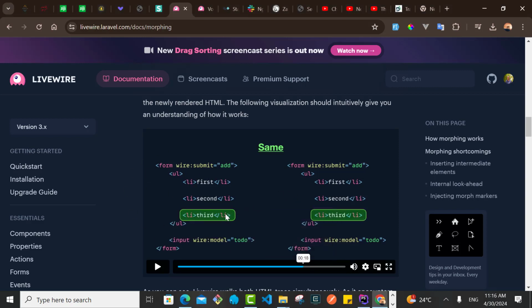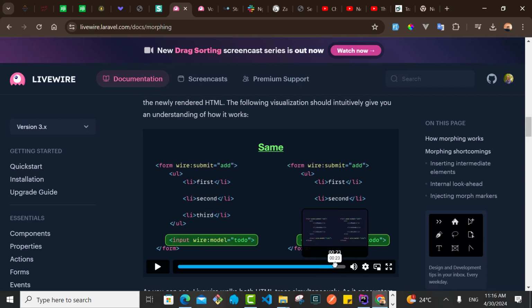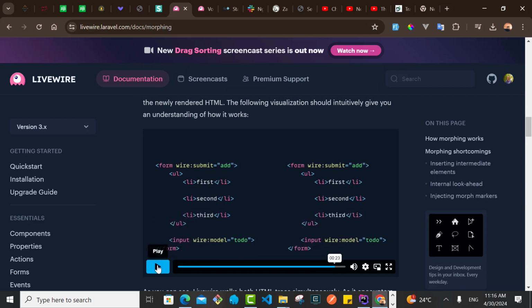So it will check for the new guy, and then it will add this new guy here. And then it will check this form and see that they are the same, and then that is it. It will move on. So as simple as that.